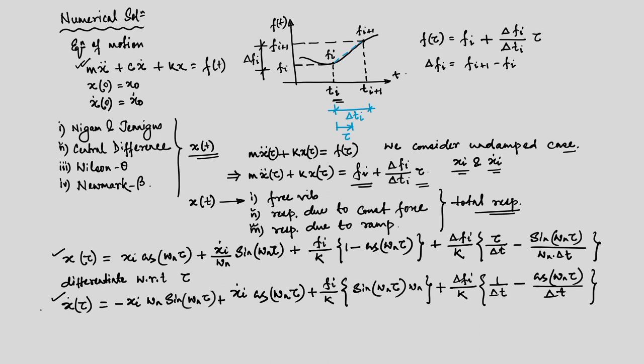So, next what we can do, because these two expressions give us the displacement and velocity for every tau, and if you look at the figure, the tau which is here actually starts from T_i and goes up to T_i plus 1. So, obviously, in place of tau, if we put delta t, what we can expect? The solution x of tau will be at delta t. So, this is nothing but x_i plus 1 and similarly x dot of tau will be x dot at i plus 1. So, in these two expressions, if we put tau equal to delta t, then immediately what we will have is the solution, that is displacement and velocity at i plus 1. So, we will do that in a minute. So, let us see what we get.